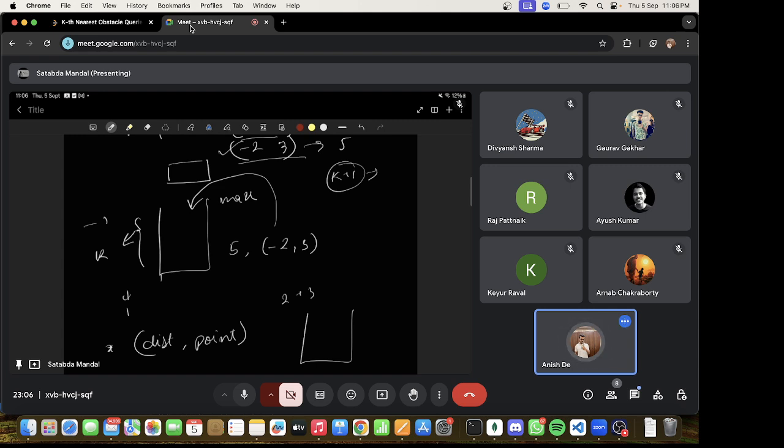No, right? Because we only need the first k obstacles, as we need to find the kth nearest obstacle. We don't need the obstacles further than k obstacles. So we discard the k plus 1th obstacle, and every time we need to figure out the answer, we just take the top of the heap, which gives us the kth nearest obstacle.